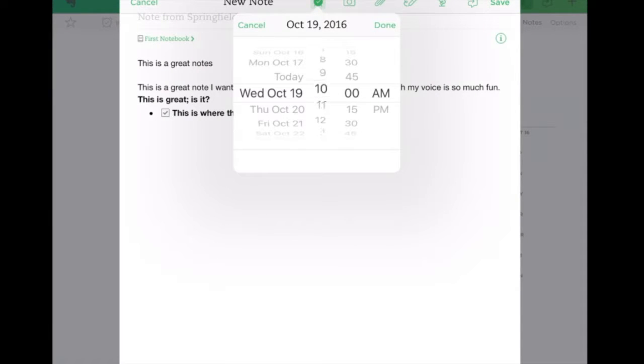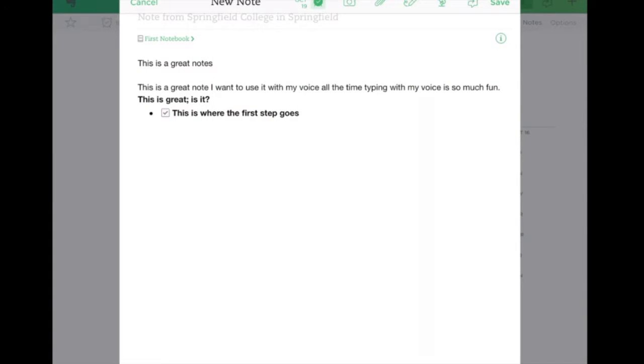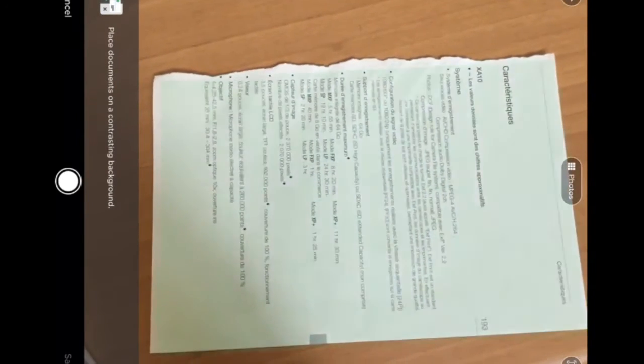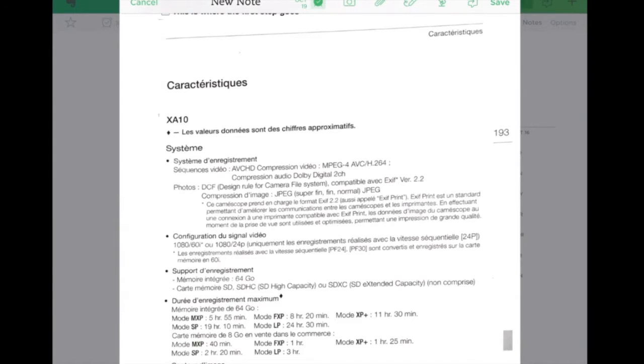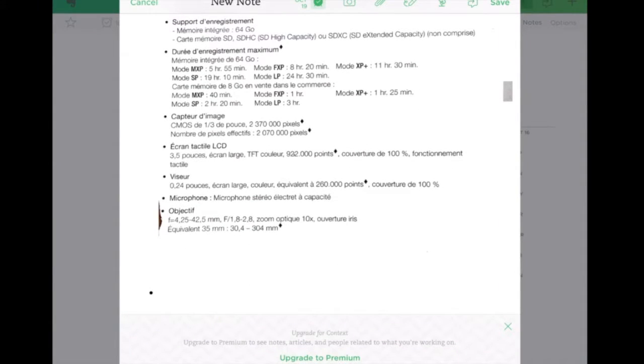Let's change it to, let's say, 11 a.m. And now I'm going to get an alarm that goes off on all my Evernote connected devices at 11 a.m. with whatever notification I need. Now, I was talking earlier about paper with ScanBot, where I have to send it to my email or send it to there. If I'm adding it to a note, I can click the camera and actually scan documents right in Evernote and see how it auto detects the page with the green there, snaps it as soon as it knows it has it well, and it adds it in. And it puts that document right in my notes for me. So if somebody has a handout at a conference I want to reference back, I can do that.